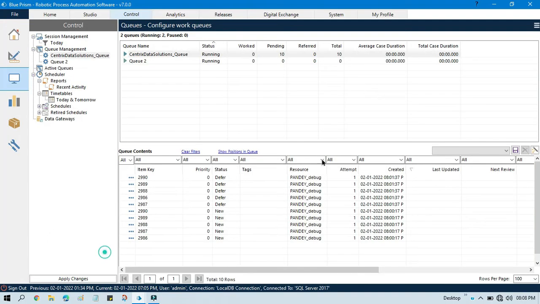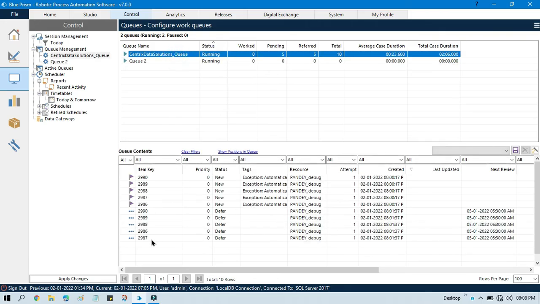Now go to this work queue items and see here we have 5 records that have defer status. Now you are thinking how can we check that we have successfully updated the defer date or not? So here in the work queues you can see we have the status defer, and against this one go and see this column, next review.